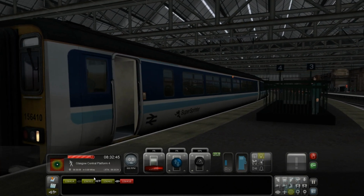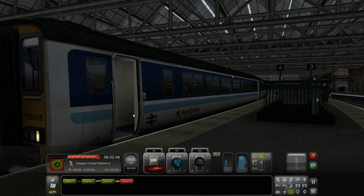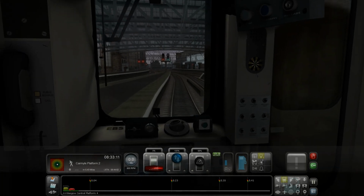So we're just waiting now for the all clear, yep, and then our next station will be Camille. I don't know how to pronounce it. Right, here we go. Doors are now closing. I like this nice swooshing of the doors in this class. It's really good. So forward and reverse. Let's go into the cab. Right, AWS good. Brake down. Let's go.